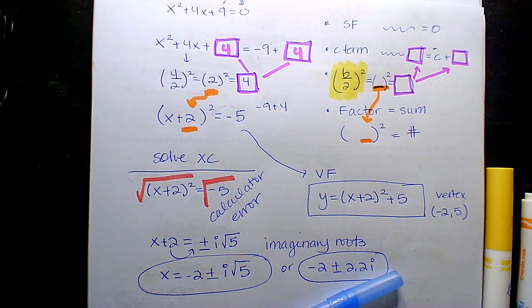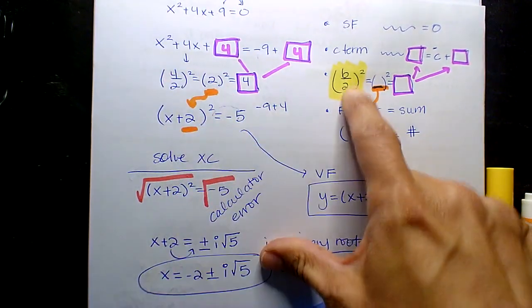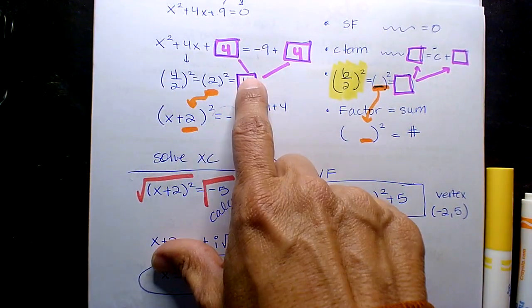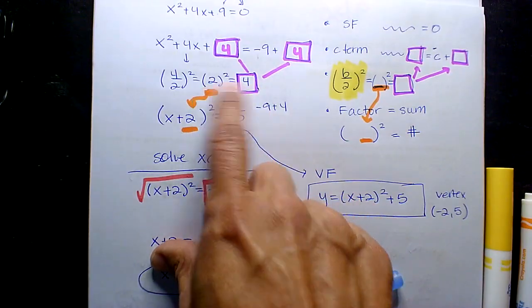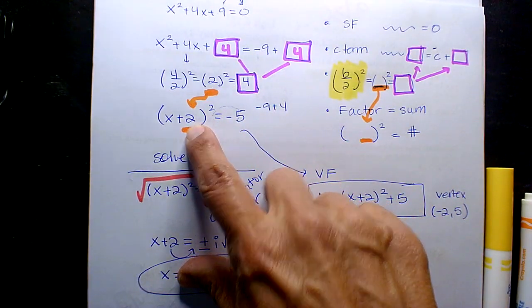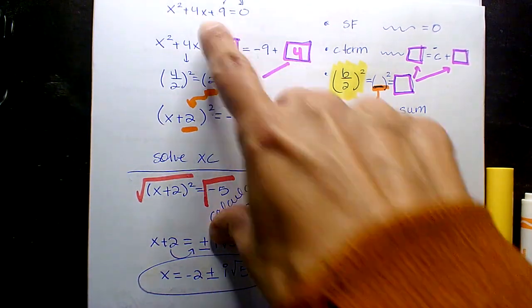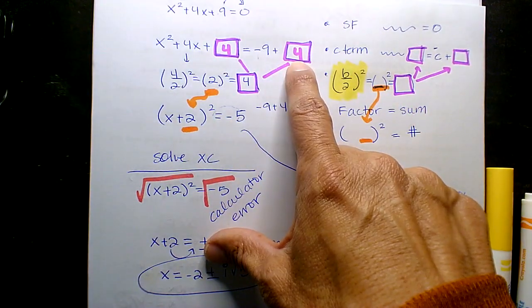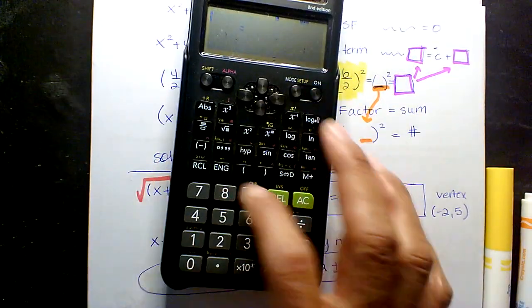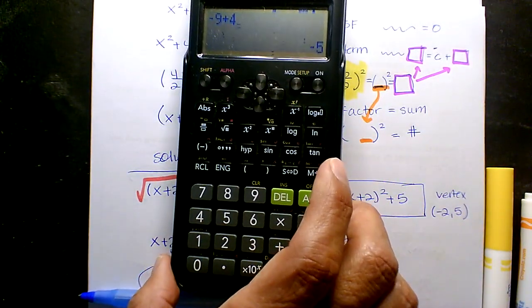Yes, so that's why I tell you guys, this value, when you take your b over 2 squared, a lot of you can just throw it in the calculator, go 4 divided by 2 is 2 squared, and then you would get 4. But if you do solve it in 2 steps, this becomes your factor. How do I know what it includes? I didn't get -5. Because you're going to take the summation of the c value and then this b over 2 squared. So -9 plus 4. -5.